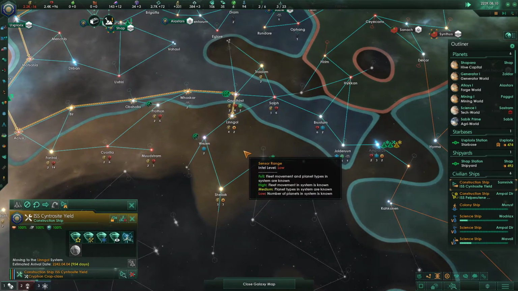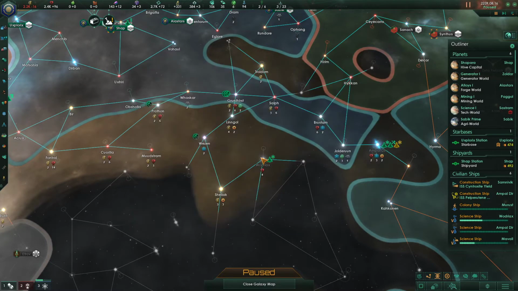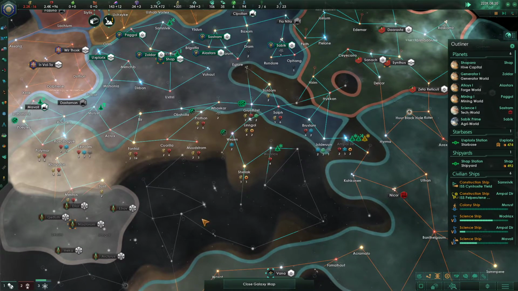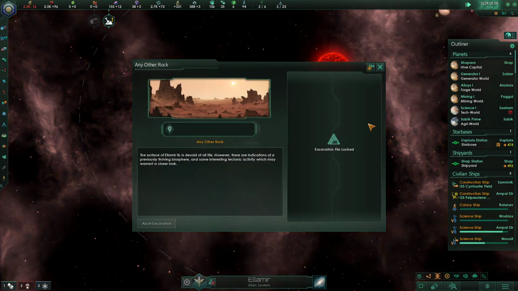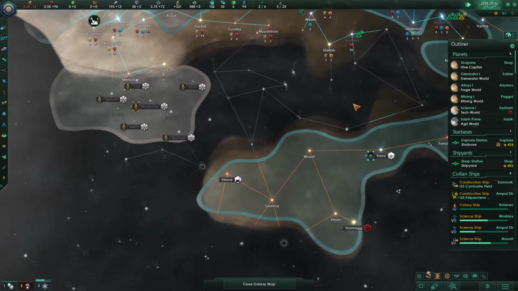I want you to travel down to Lingle. New archaeological site discovered. I don't know exactly where. It doesn't appear to be anywhere where we are, so that's a thing. Where exactly is this? Oh, way over here. Okay, I don't care.